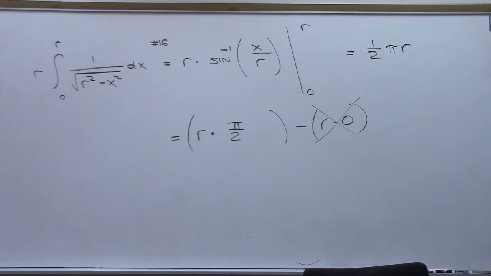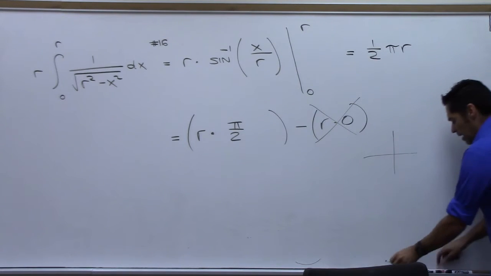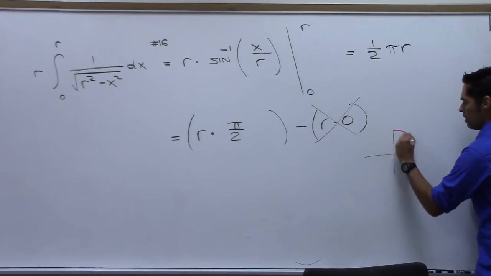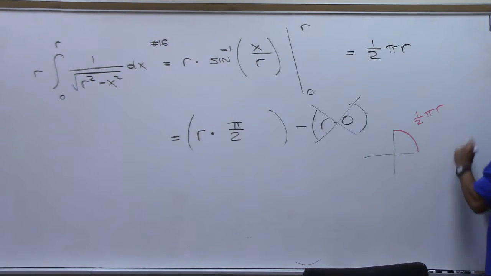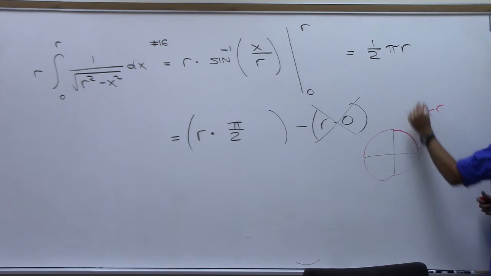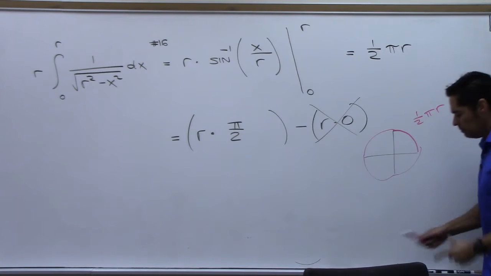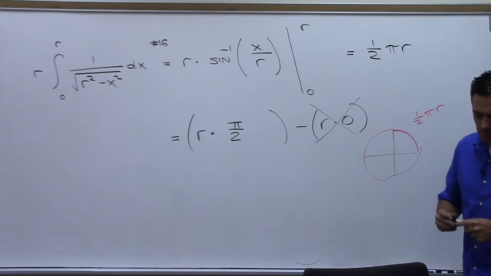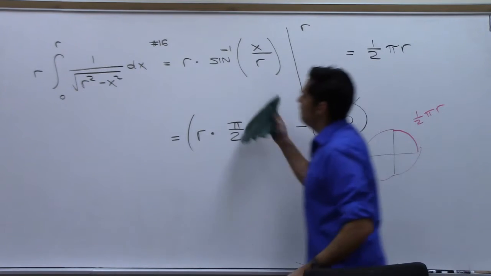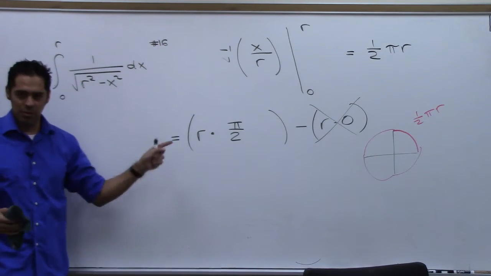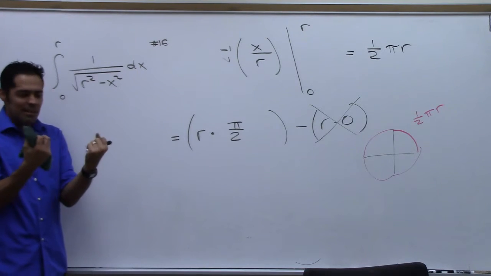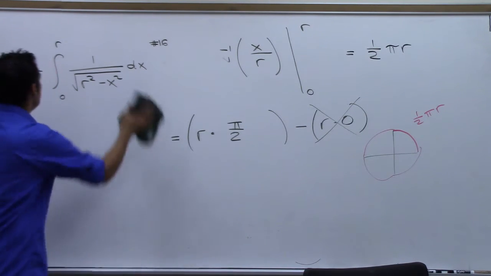Right? So remember, that was just the top. I had cheated. I said, let's just go and do this piece. So we found that that length right there is 1/2 pi r. Multiply 4 of them, and you get 2 pi r. It's kind of cool, huh? Okay. It would have been more fun to not use the formula and actually do the trig sub. I think that would have been more like we're bringing everything together. We just don't have time.